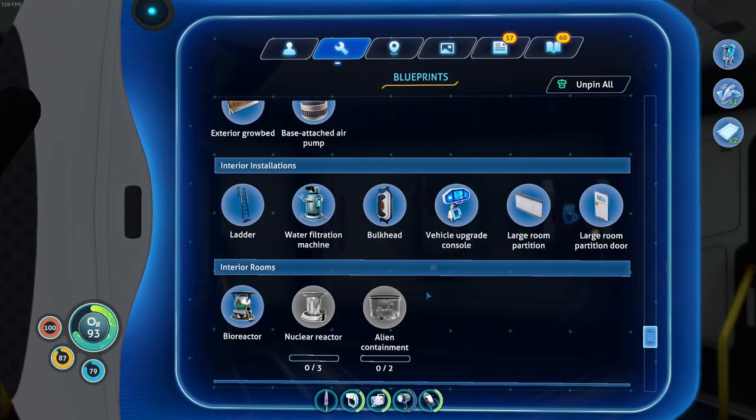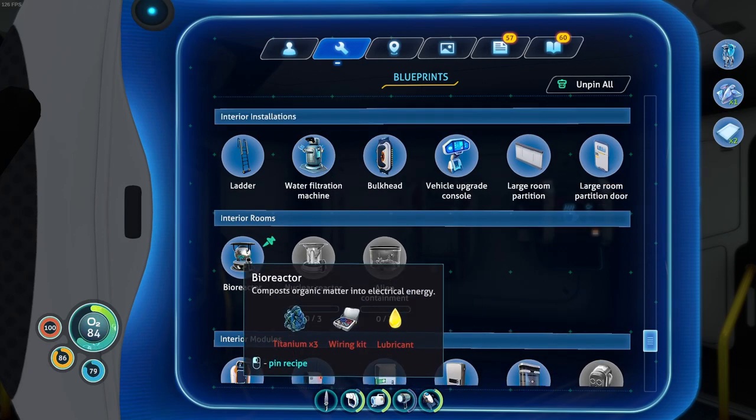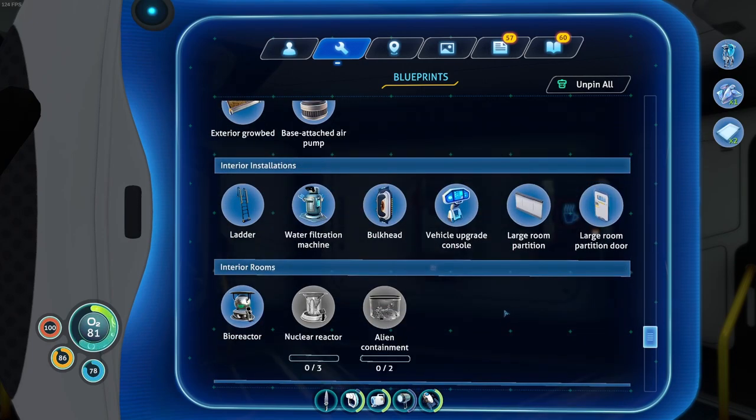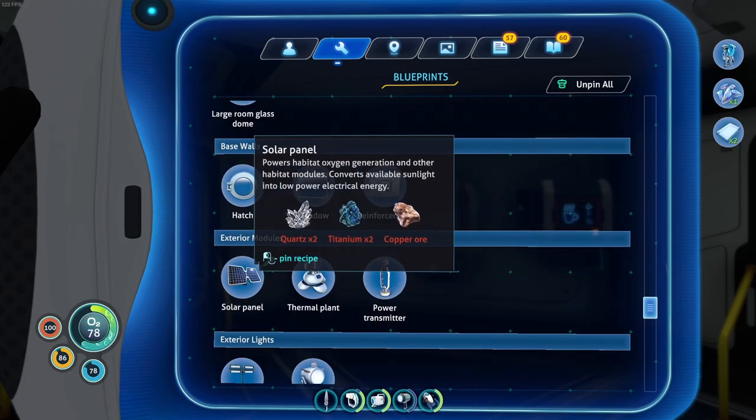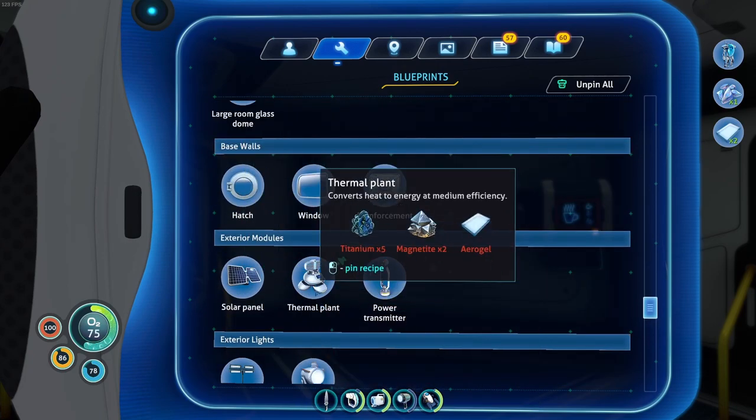And now I need to think about how we are actually going to make power, because we now have the water filtration machine. We don't have the nuclear reactor. We don't have that. We need a bioreactor. I think we could probably use solar panels. Well, that's only during the day. Converts heat to energy at medium efficiency. Don't have that.